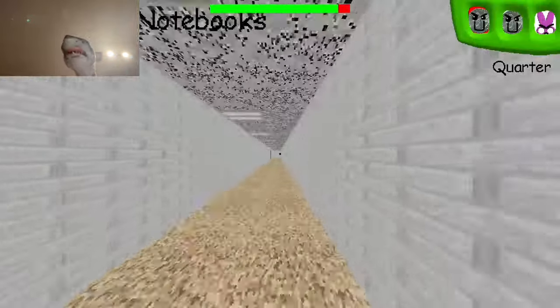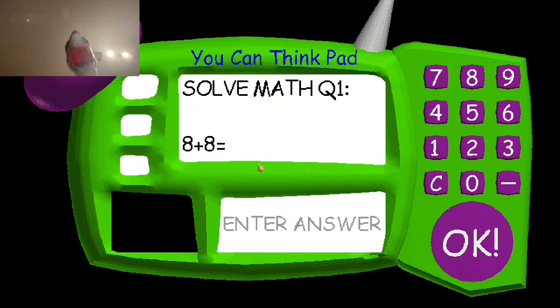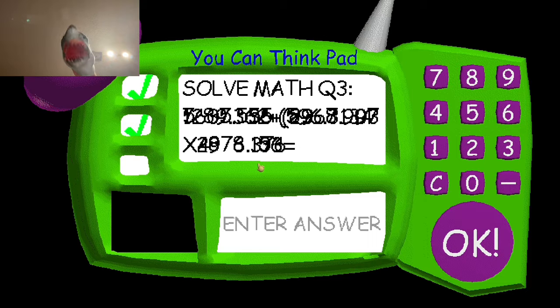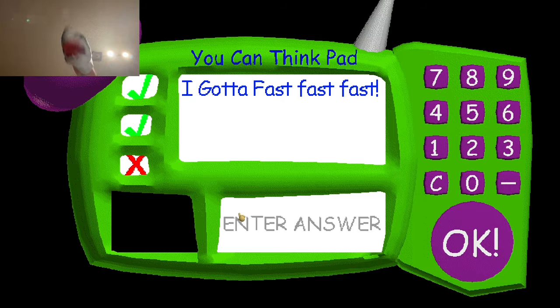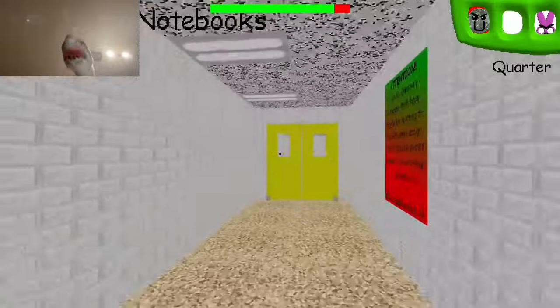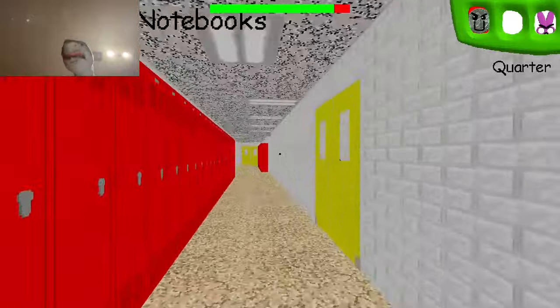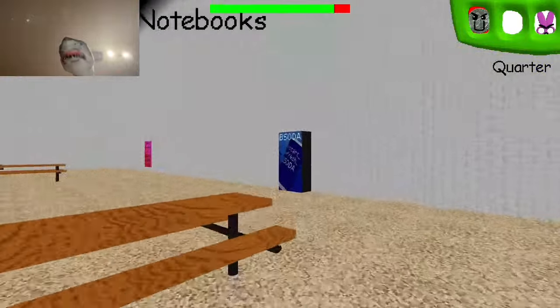Oh my gosh. I got 3 notebooks. I love this running effect. It's so cool. 8 plus 8, 16. 0 minus 5 is negative 5. And 0. I got a fast. Oh my god. Of course. I'm sorry. I didn't have a choice. I had to give him one of my items. He's literally everywhere. Oh my god.